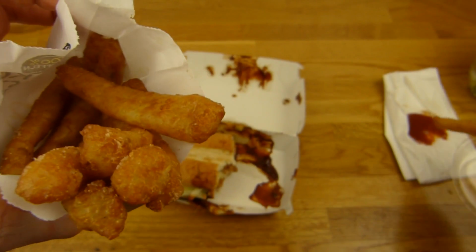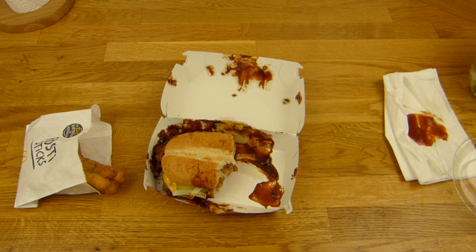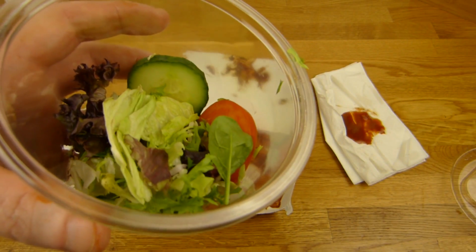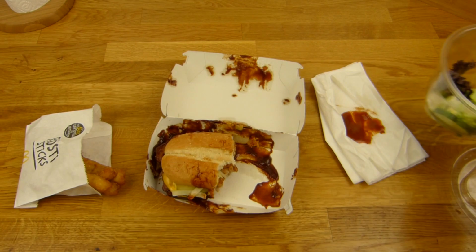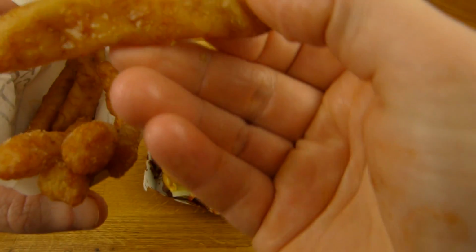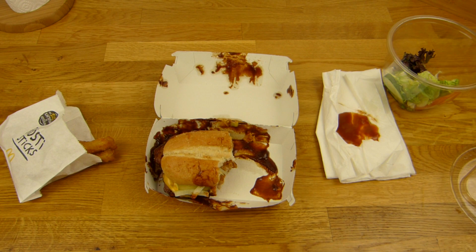Oh, there are a few more, so let's eat a few of those rest sticks. And the western sauce is nice, better than this other dip. Oh, cheese dip or something like that. No idea what it was, but I didn't like that one. Oh, damn it. Oh, cucumber. Lettuce. Also extremely tasty. It's so greasy. It tastes like a hash brown. Sauce is nice. Salad is nice. Good job. Looks like a mess.